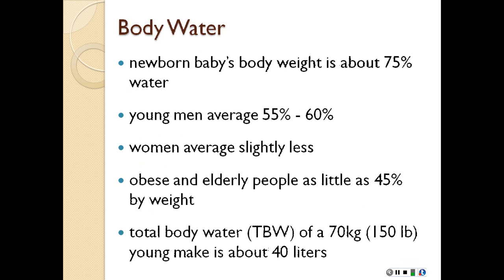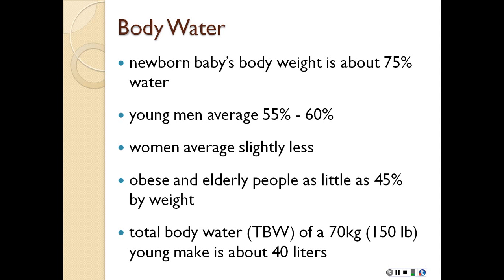All right, so body water. Body water makes up a great percent of our whole body weight. For a newborn baby, their body weight is about 75% water. Young men average between 55 to 60% water by weight, and women slightly less than that. Obese and elderly have a slightly lower body weight by water.